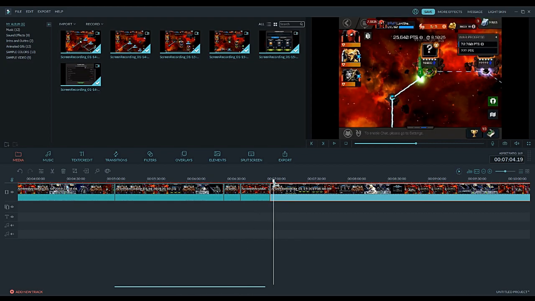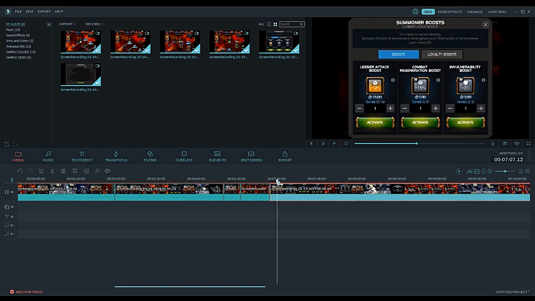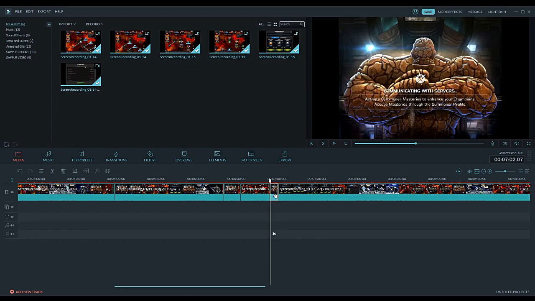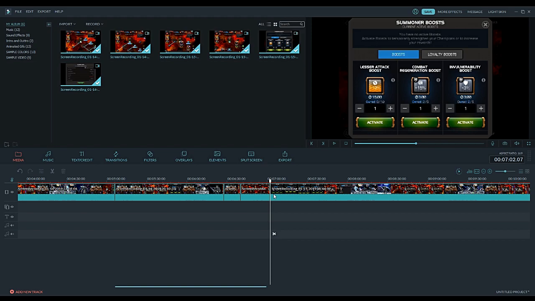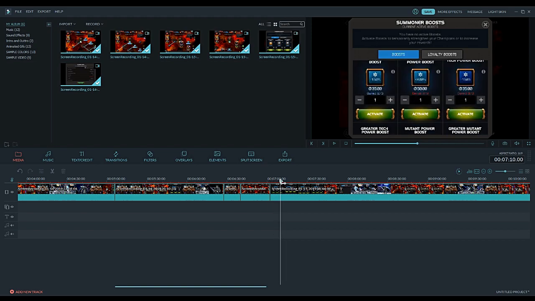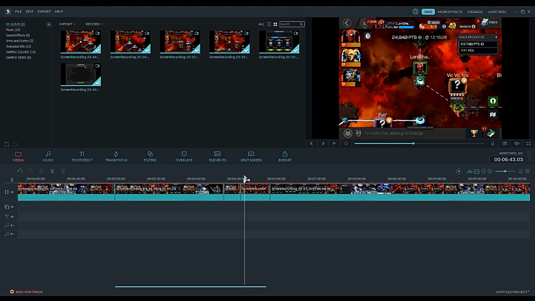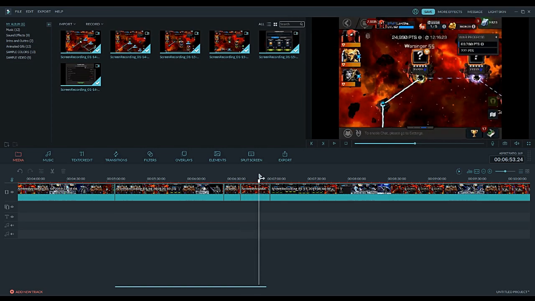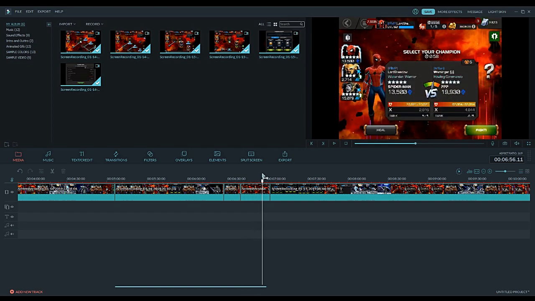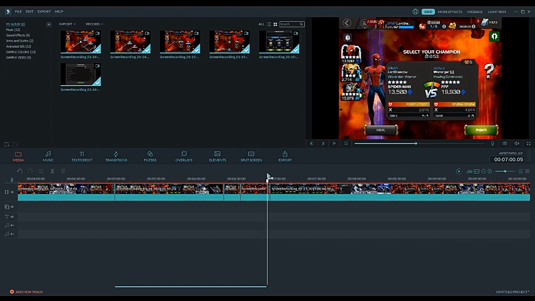And look at where this one starts. Okay, so I'm not there yet. So what I'll do is right here is where I start using my boosts, right? So I will hit a breakpoint there, delete. So that starts with the boosts. All right, so here I can really stop this at any time.